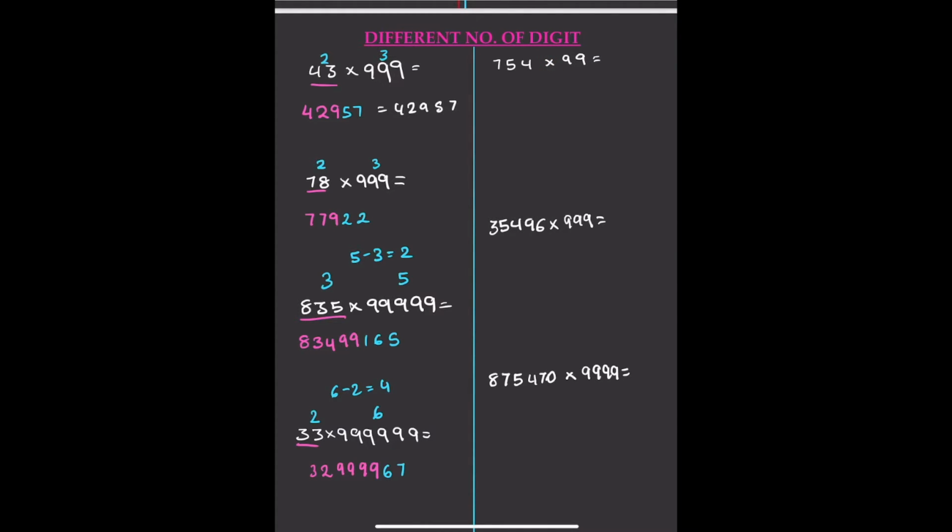Okay, for this, what we are first going to do is we're going to see how many digits are in the series of 9. In this, there is 99, so we have 2 digits. So what we are going to do is we're going to split this number here by 2 digits from the right. Okay, so we're going to split it 2 digits from the right. So pay close attention, guys, and you guys will get this.